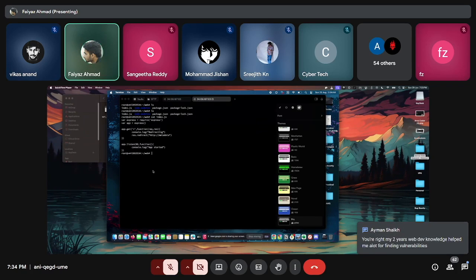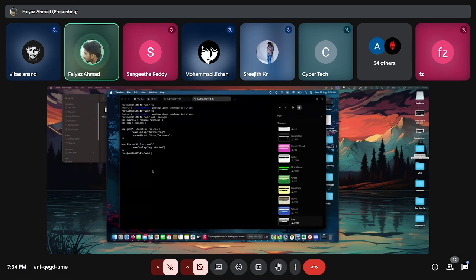For example, if you are creating an application in Node.js, you will be able to understand that if your target is developed on Node.js and Express, what can be the common vulnerabilities over here? What should I exactly look for? So this is exactly what you need to do. But apart from that, let's go ahead and see what this code is all about.